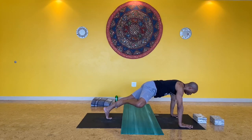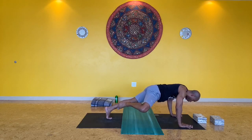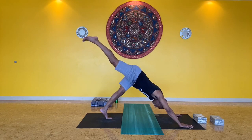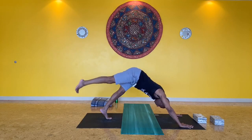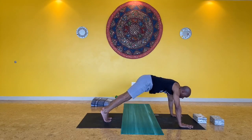Now, I call this a partial push-up from our fallen tree position. Bend your elbows a little bit like you're about to do a push-up, just a little bit. Exhale, push away to down dog. Extend right leg up into the air. Let's just bring the foot back down next to the other. Let's return to our plank pose.